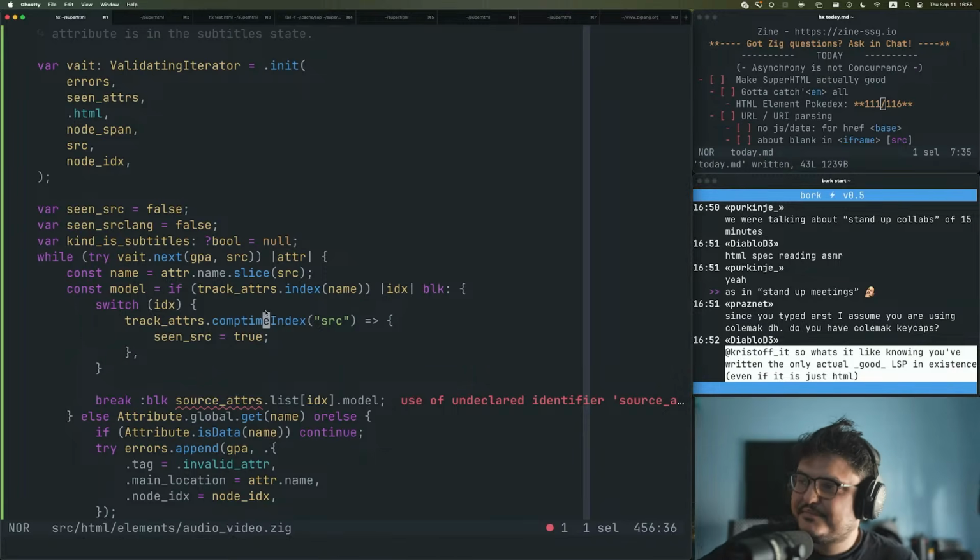I don't know. It is what it is. I do think, though, that there is a possibility for people who want to use Super HTML and other similar tooling and do web development, not necessarily using a framework.